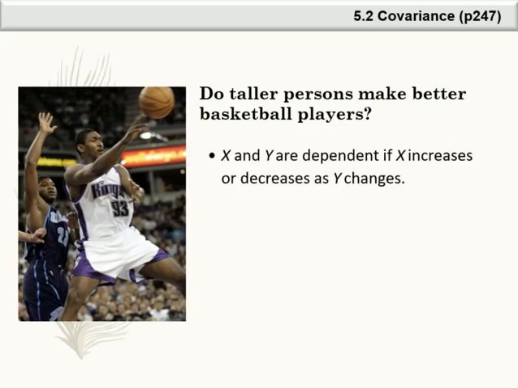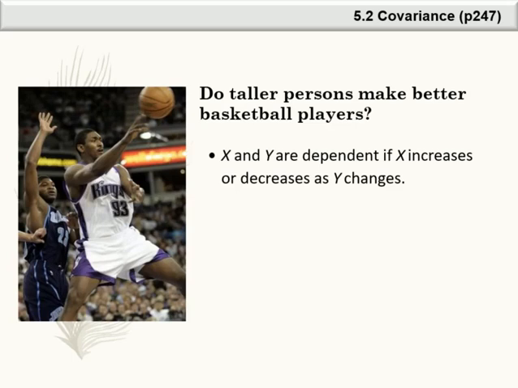And you'll find that, let's say you have x and y, so one could be the height and this could be the scale. You would say they are dependent if you find that x increases as y changes or x decreases as y changes. So in other words, you can see a clear pattern in what's happening in one variable as you change or vary the other one.